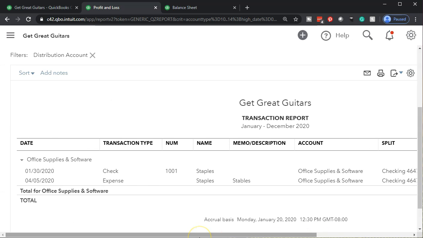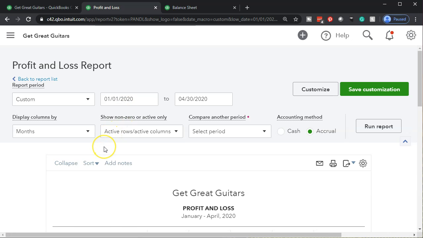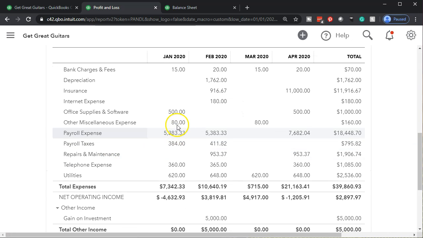So you still have that lag, not just in terms of a cash basis versus accrual, but also between the time where you know the transaction happened, you wrote the check, and the time in which it cleared the bank. It could be a crossover between the months as well. If I go back to our data, then we have the other miscellaneous expenses, which we put here.